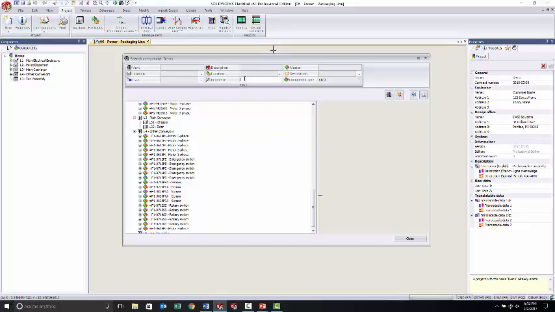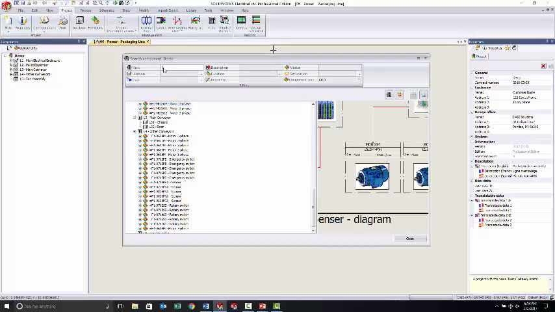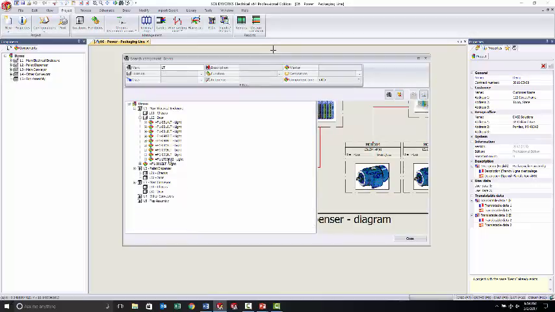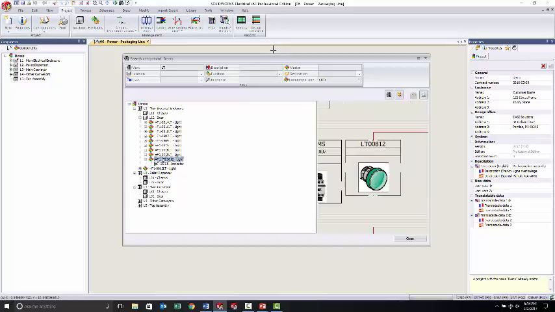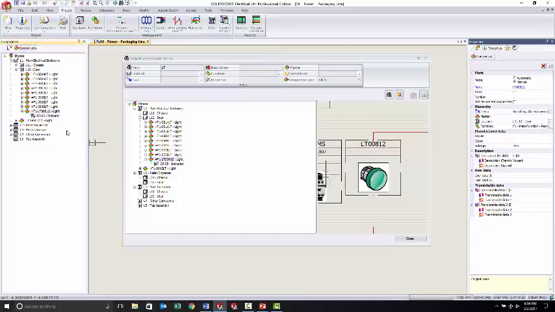I see just the part number. So I don't know what the part number was. So I'm going to go back to LT because I know it was LT. LT gives me that light, which was 812 right here. So now I can see that search, and it actually gives me a preview here. But I can right-click, and I can either go into search it in the project, I can go to it in the browser, or I can even do a couple other things depending on what you're actually looking for. So it's highlighting it right here.